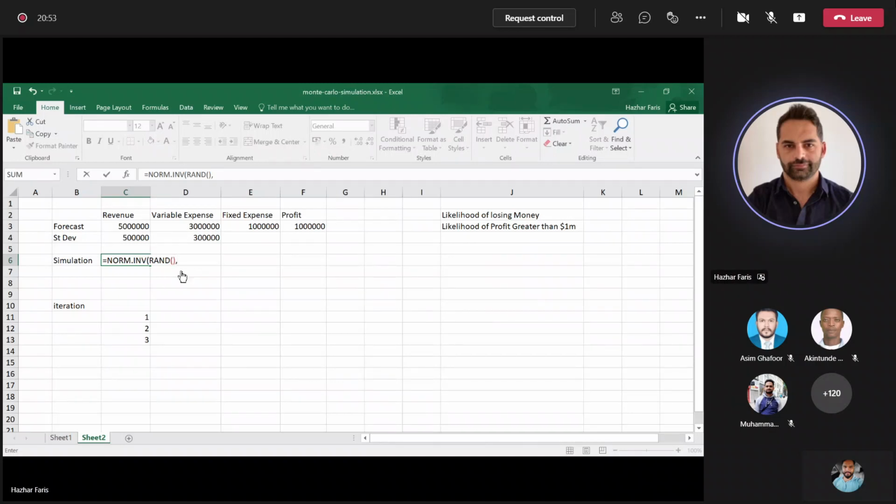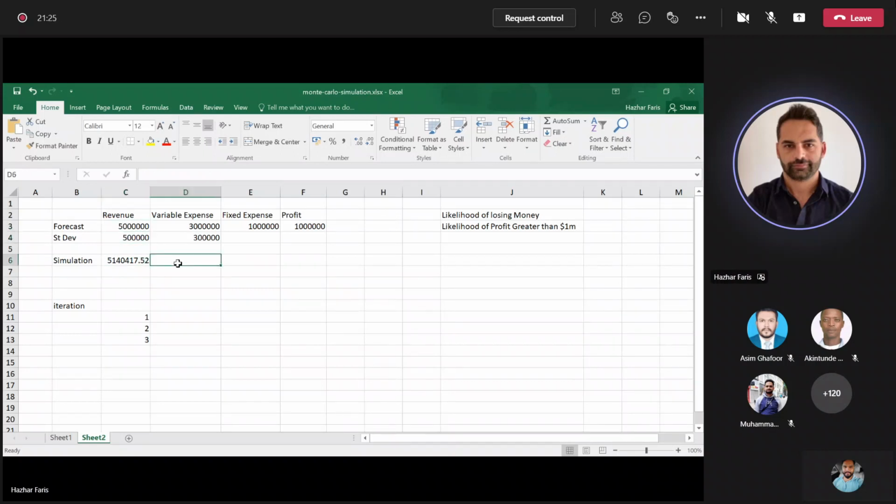Random number, closing the parenthesis, then comma, it will tell you, give me the mean. Click on the mean. This is the mean. Another comma, then it will tell you, give me the standard deviation. Then click on the standard deviation. Then close it and press enter. It will randomly pick a value for you using this mean and standard deviation. So Excel will randomly pick a value for you using this mean and this standard deviation.